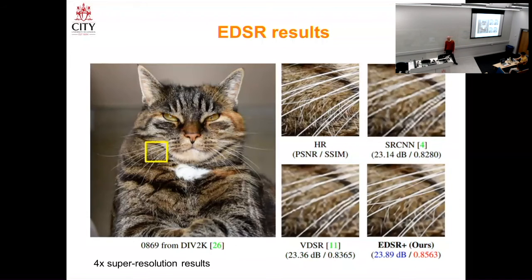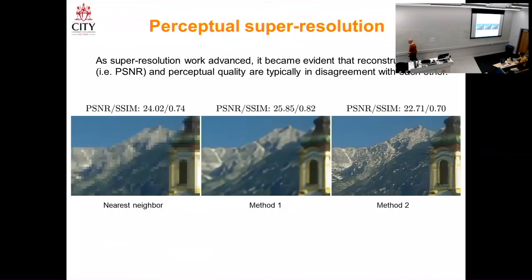Here's another example with a cat. Okay, we're going to look at its whiskers. Again, EDSR doing a really nice job in getting real high frequency content. It's not perfect. It doesn't look exactly like the high res image, but really high quality super resolution. Okay, any questions about EDSR? So EDSR is really one of the state-of-the-art algorithms right now for super resolution. So you're learning the latest and greatest.